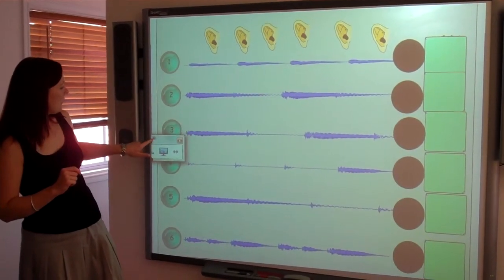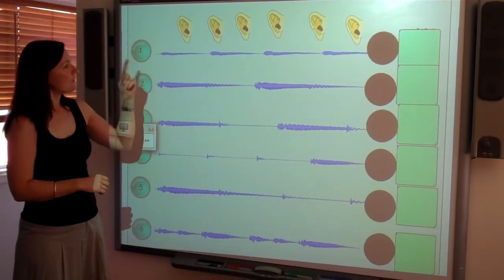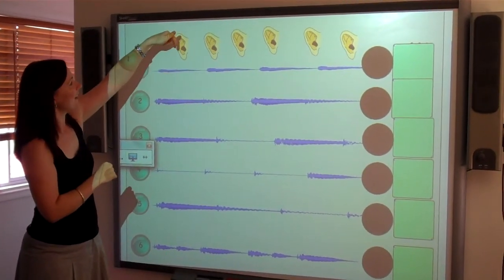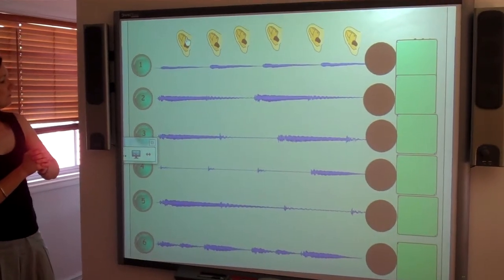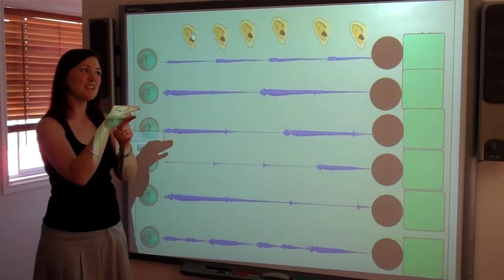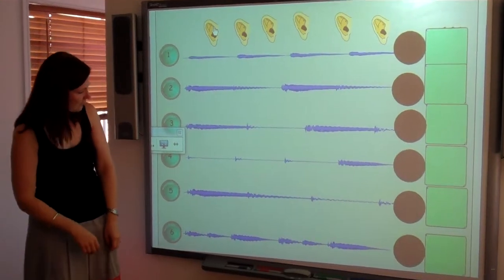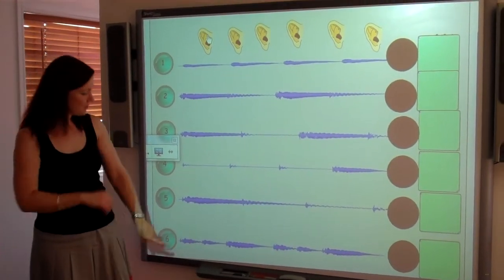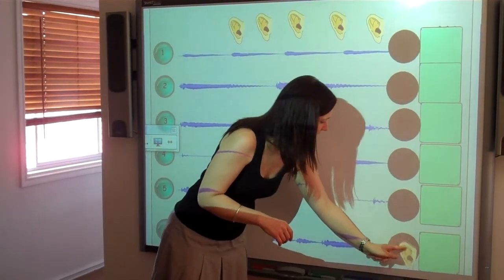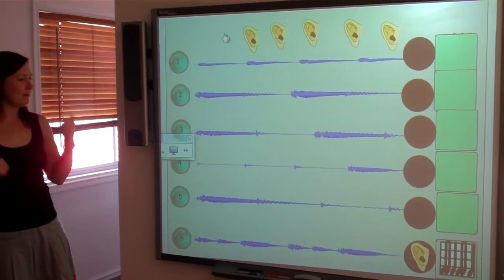Here's another way of looking at that, maybe for the more scientifically minded. These are now sound waves. So same idea, exactly the same rhythms we just saw, but recorded as a sound wave, so we listen again. Quick, quick, slow, quick, quick, slow. So I'd say ti-ti-ta, ti-ti-ta. So I'm looking for something in this visual description that looks like it went quick, quick, slow. We've got a bright student who's guessed it's number six. So they're going to drag the ear down. And we're going to reveal the answer. Ti-ti-ta, ti-ti-ta. They're absolutely right.